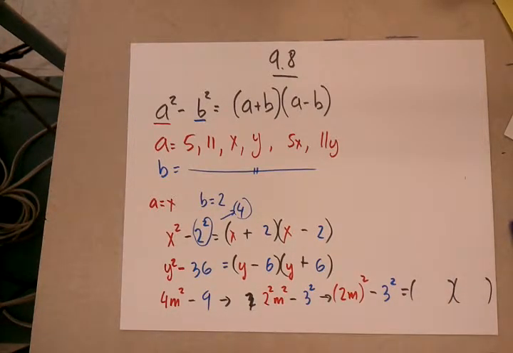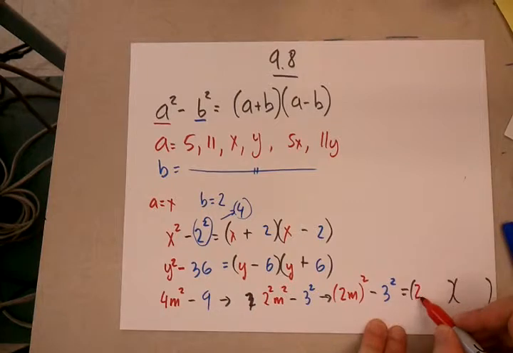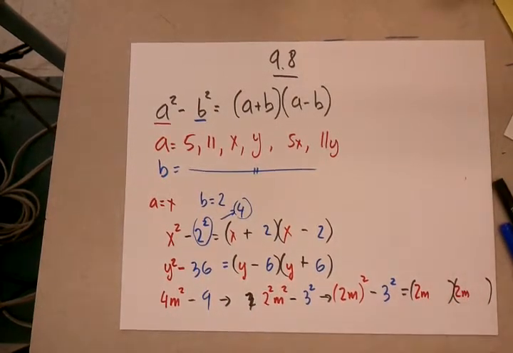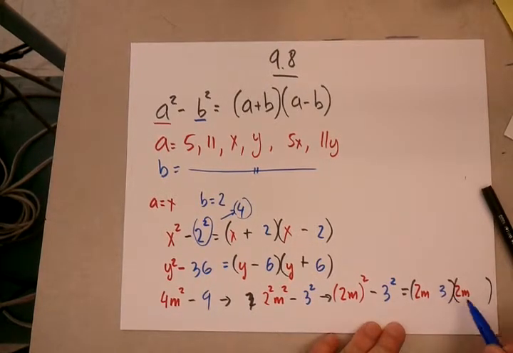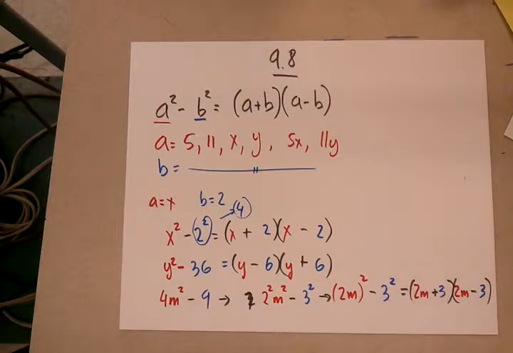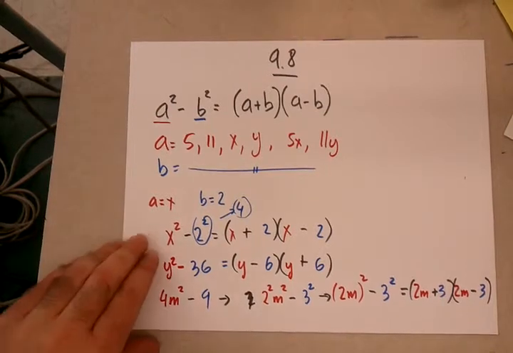And then I will write 2m here, and I'll write a 3 here, and again a plus or a minus here, and then if you wrote a minus before, then it would be a plus then. If it's a plus, then it would be a minus there. So what if I had a problem like this?